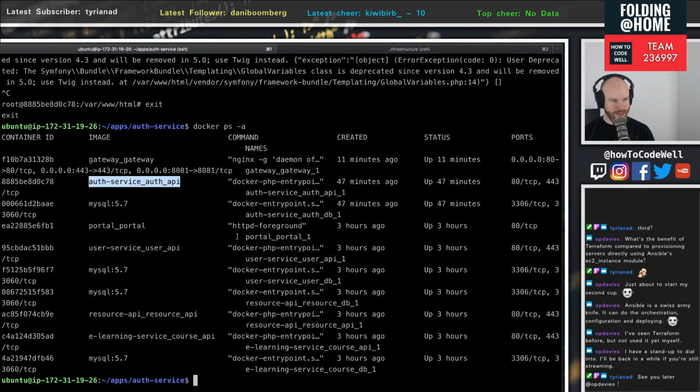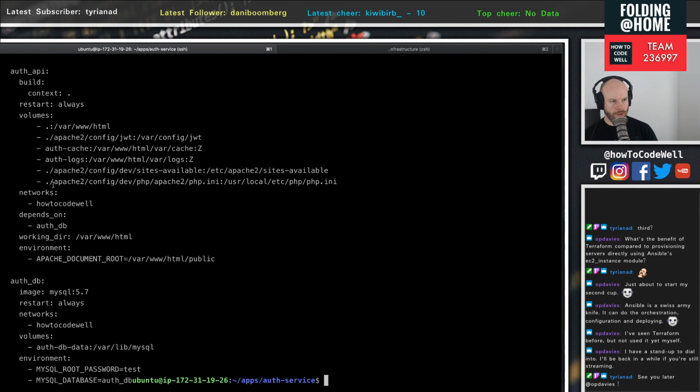That's the IP, the API. We want the DB. If we did a cat of docker-compose.yaml, it would be called authDB.